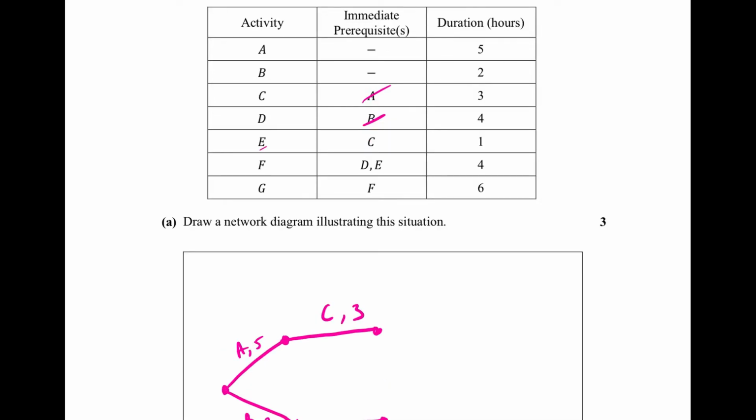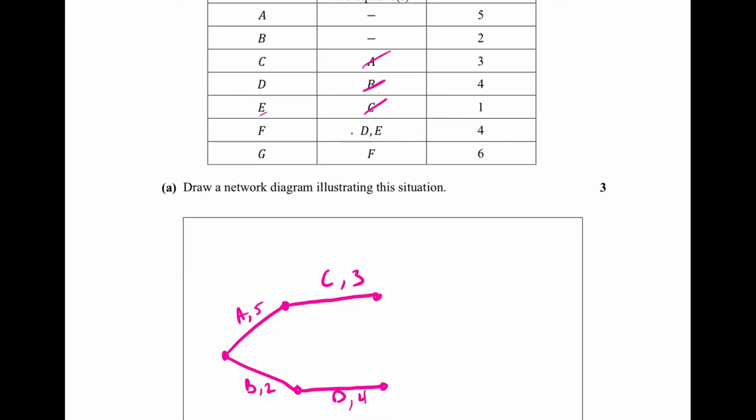Now the prerequisite of E is C and D is a prerequisite of F. So before we do this one, let's draw out that F is a prerequisite of 4 for D. And so far, these are my arrowheads. Now I know that C is a prerequisite of E and E is a prerequisite of F. So do we see this is E over here? This one comes after C and before F. Yep, that makes sense. I'm going to cross those off now.